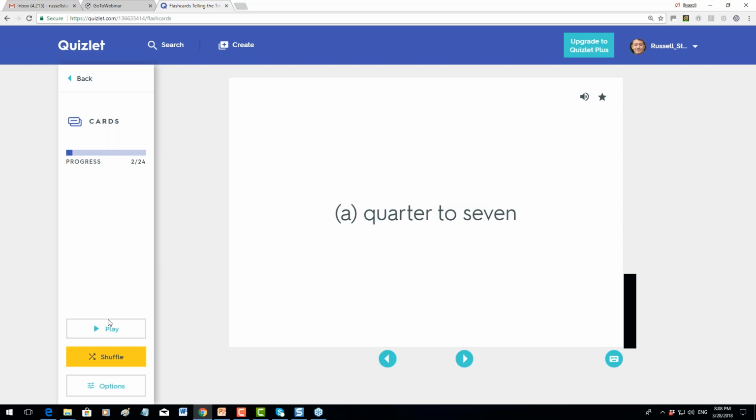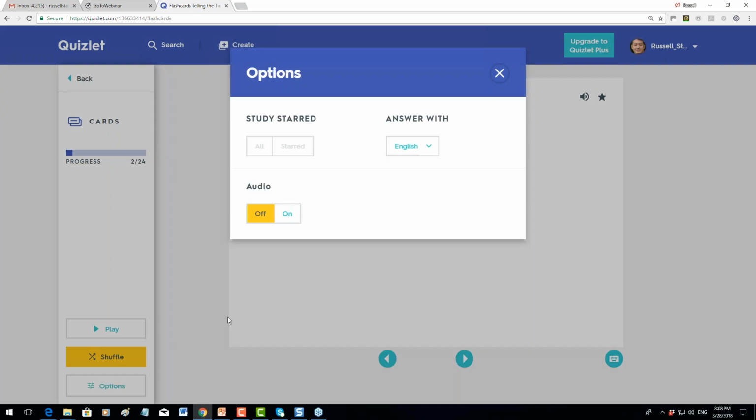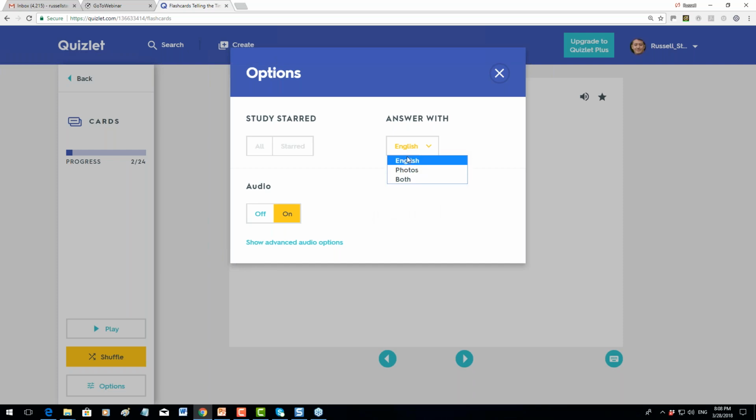But it's well worth knowing, and this is a really good tip for your students, to click on the options. For example, if you're using the translation, and I'll show you an example in a minute with the cards that I use for Polish, then sometimes you want to change your settings so that, for example, the audio's on in one language but not in another language, or you answer with the picture, or you answer with the words.